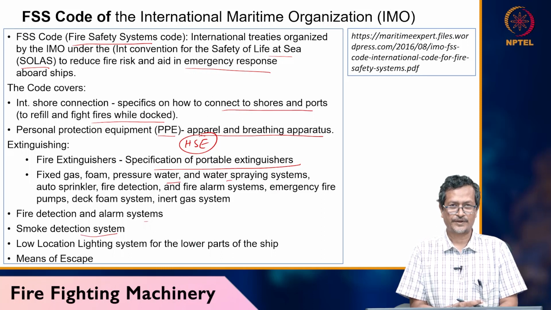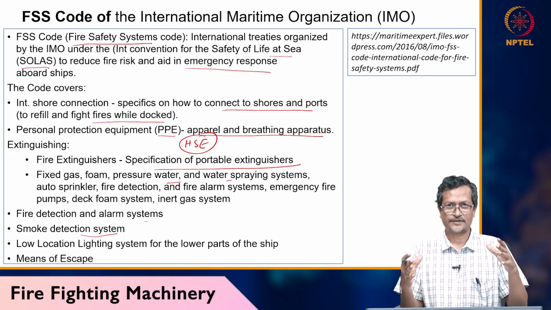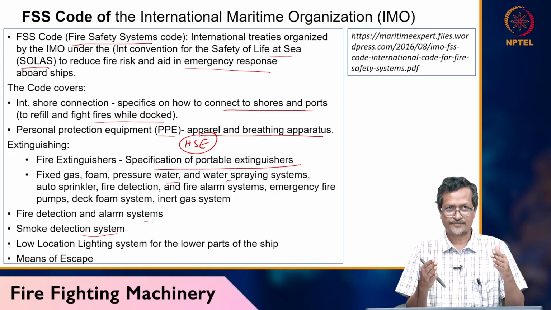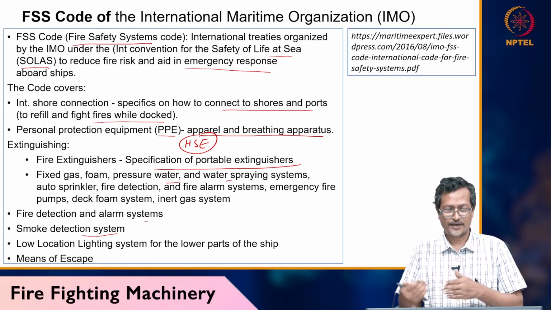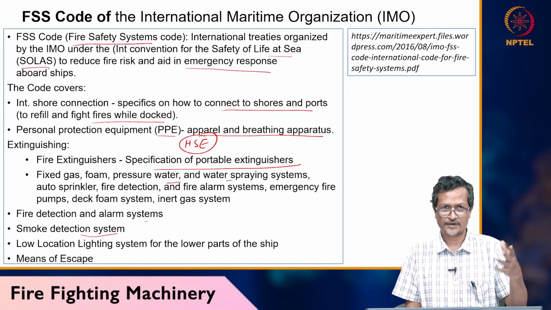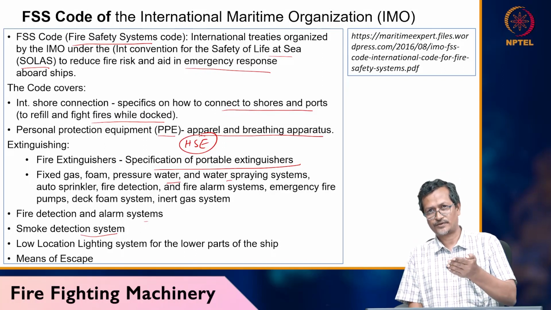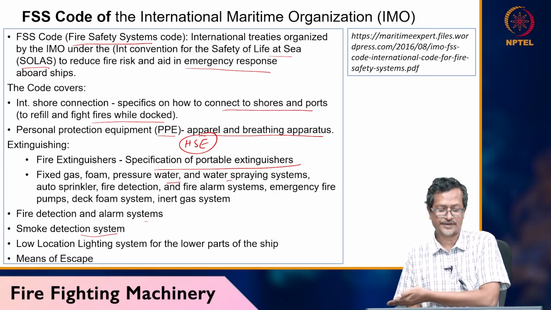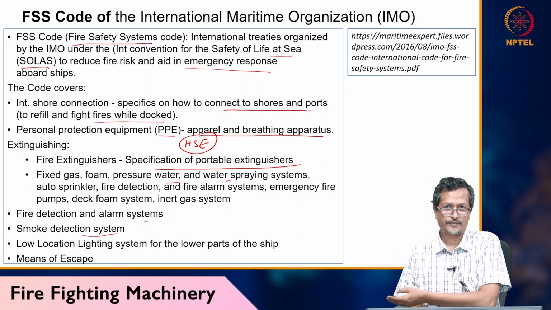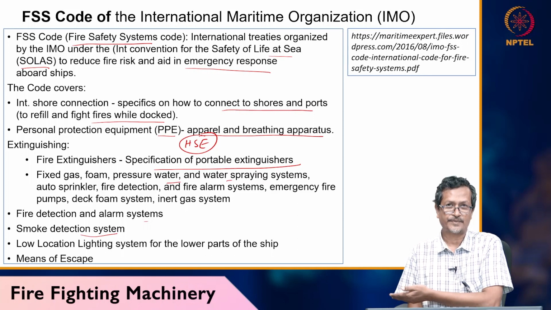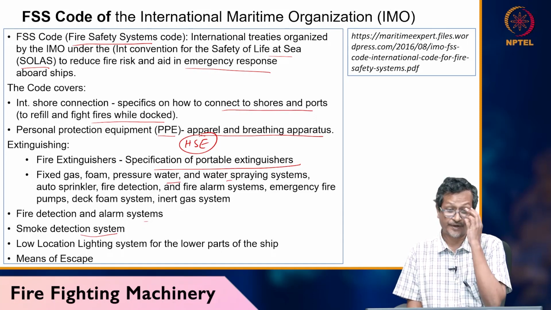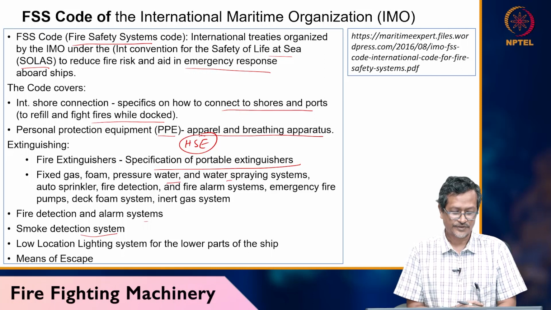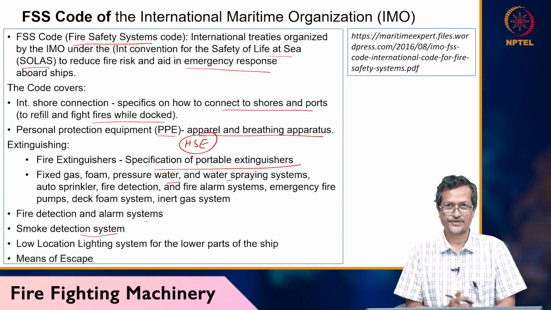Normally there will be one assembly point if there is a fire in a building. There will be a clear escape way and a fire door, a safety door, in every building, and people will move out and assemble in one place where they can be safe. Fire trucks can move directly to the fire place. That sort of arrangement should be there. That is the regulation from the UK HSE. In India there are also lots of regulations, but many times people violate the rules.